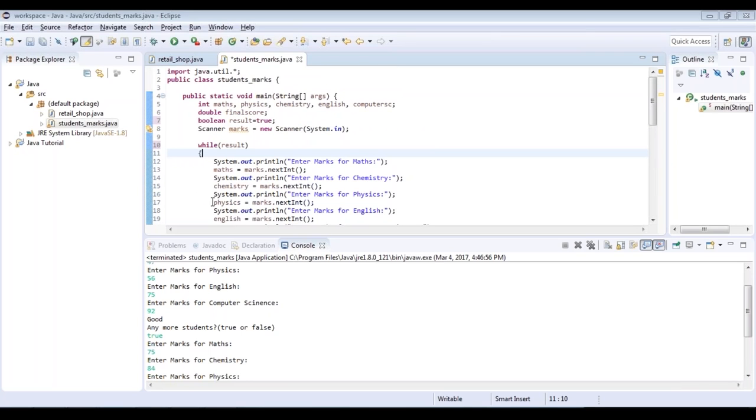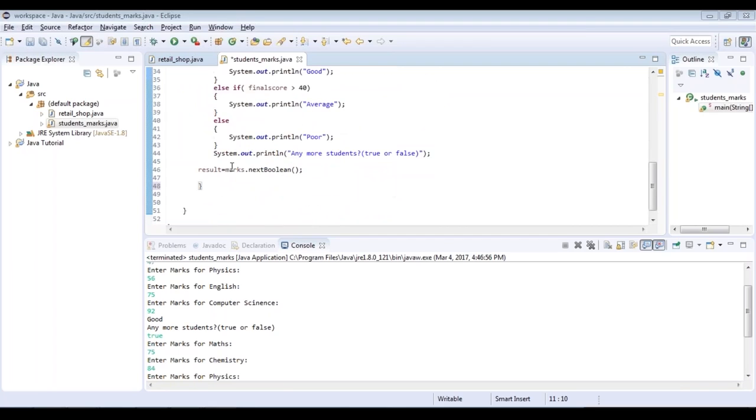So here basically it will run infinite number of times till you're going to enter a false value, but in the previous case it's going to execute at least once, and then it will ask if you have any specific values and keep running till you enter a false value. Now in the do while loop it executes at least once, but the while loop will execute only if the condition is found to be true.